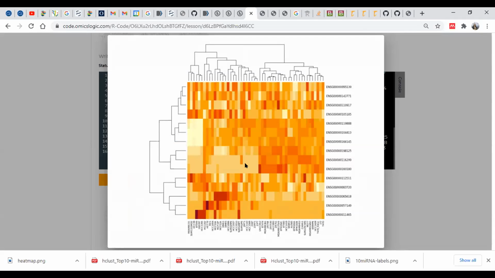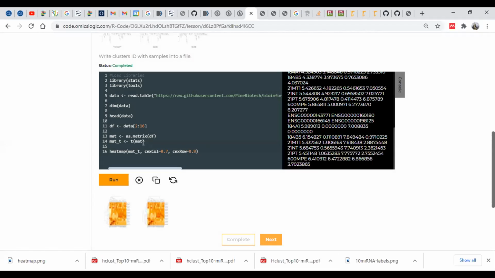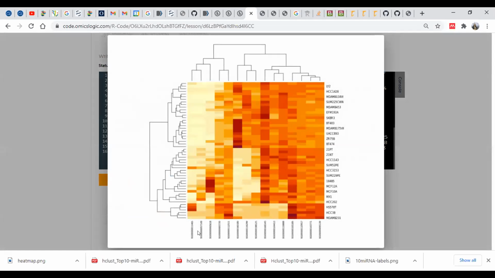Now I understand that in this case, in these examples, the rows are the samples and the columns are the genes, so I have just transposed it. You can actually take the original as well. Suppose I just want to take the original, I can take it as mat, which is not transposed. Here I have transposed that with this t command. If I take the original matrix, you can draw this plot again like this. Now in the column you have genes, while in the row you have samples. So if you want to transpose, you can use this command.